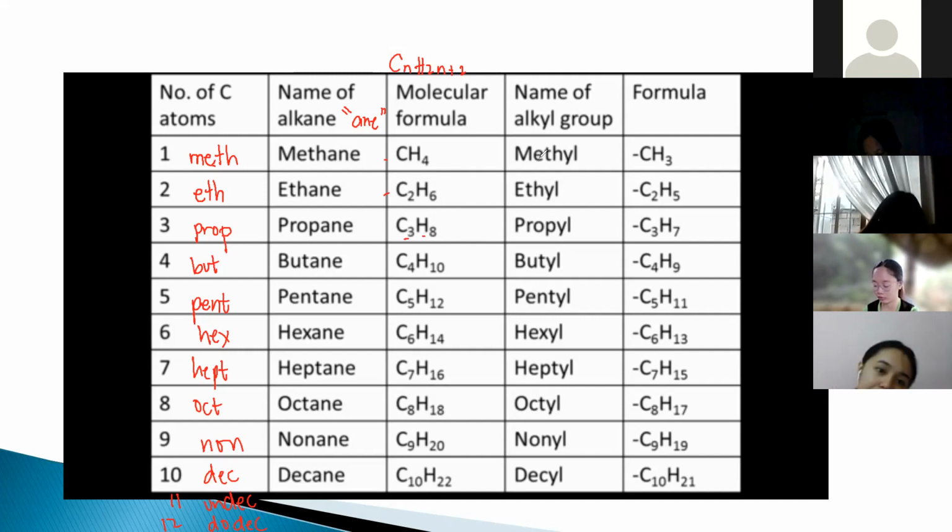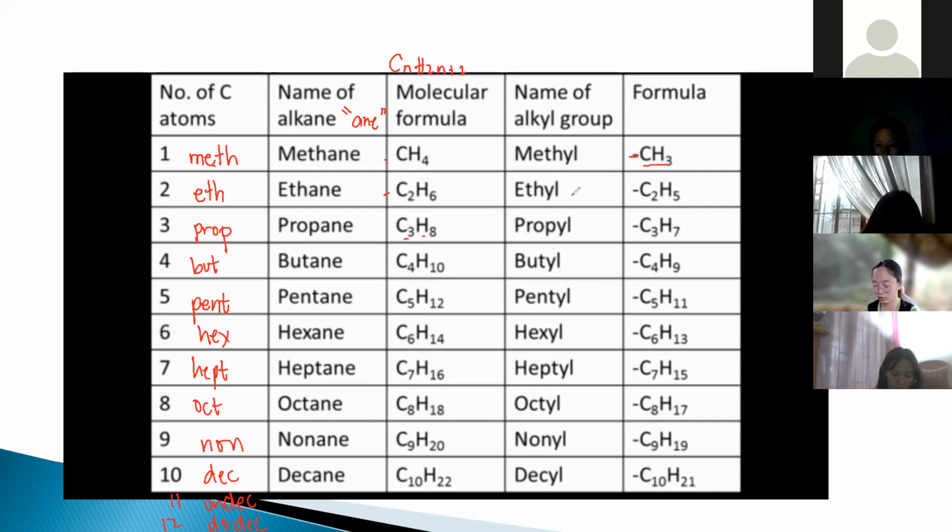But if kunan natin yan ng kahit isang hydrogen lang, we will call it now not an alkane but an alkyl group. So as you can see, instead of CH4, naging CH3 siya. This short line here is an indication that it can be bonded to other atoms. Hindi na natin siya tatawaging methane. Papalitan natin ang ending with -yl. So that is methyl. Okay? Sige, go. Yan na. So methyl.